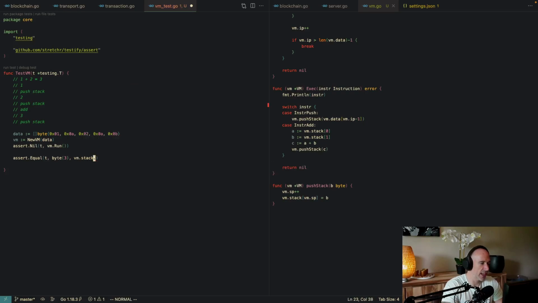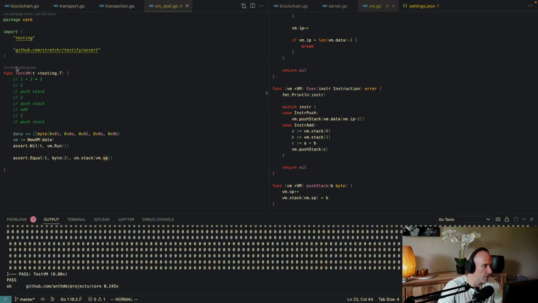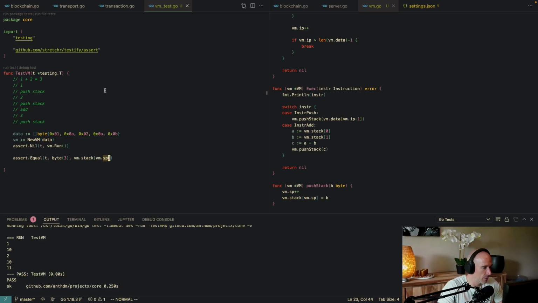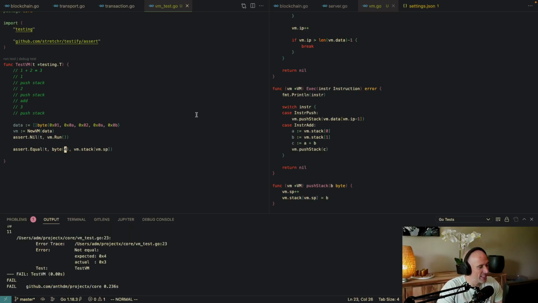The last thing on the stack. Normally you could make a stack data structure where you could call pop, next, first, last, whatever, which would make it easier. But for now, I'm gonna say the stack SP, something like this, and see what's going on. All right. Didn't expect this actually. Let's do 4 and see if this is amazing. Hey, so it worked. Cool.